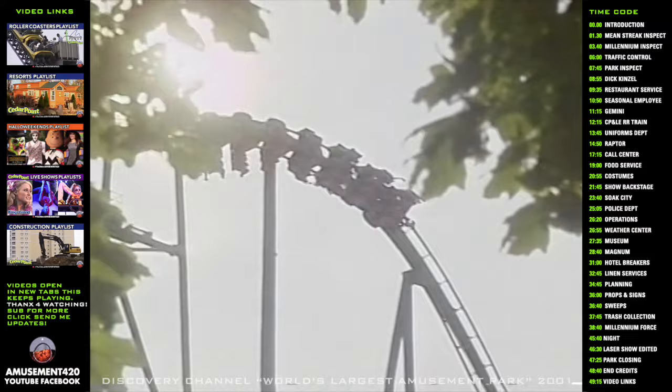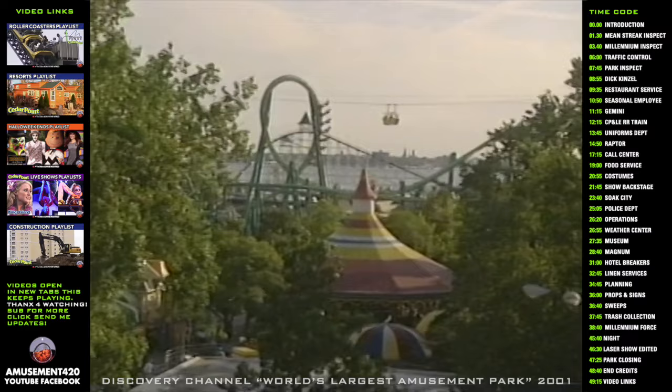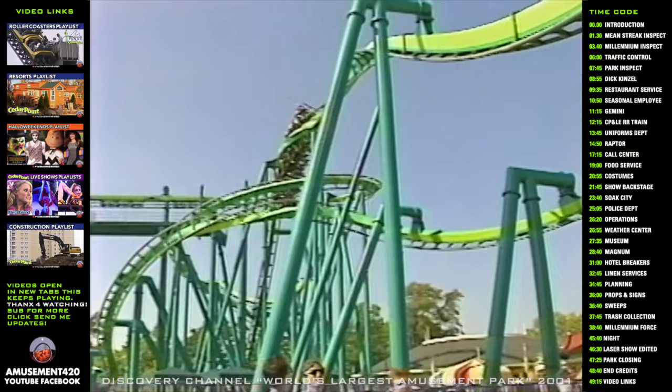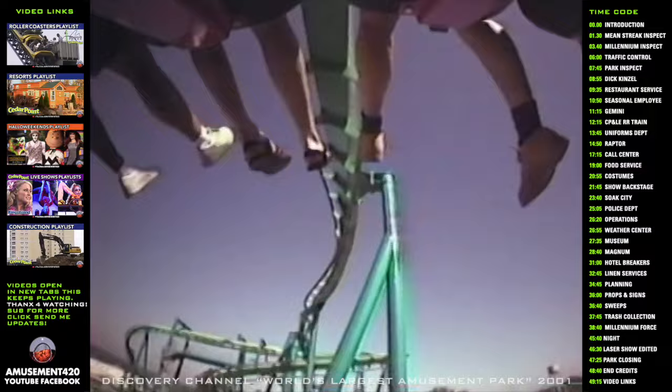In front of me here is the Raptor, and we put the Raptor in in 1994. That gave us a record year here at Cedar Point, but this is just one of what we consider to be five world-class coasters in the park. The Swiss company of Bolliger and Mabillard made this back in 1995. It's one of the first inverted coasters they built where you actually sit in a seat with your feet dangling, the track above your head. It's a very intense ride — to maintain its popularity over all these years, it's simply because it's fun.